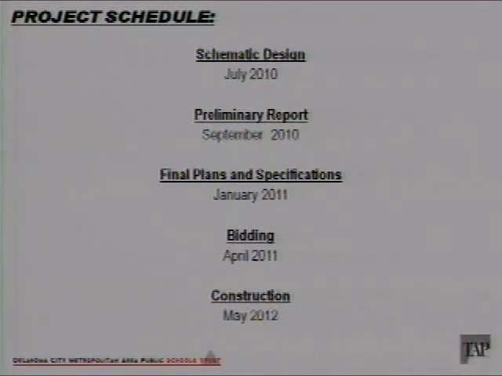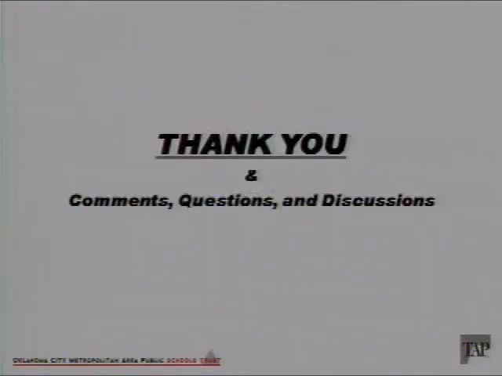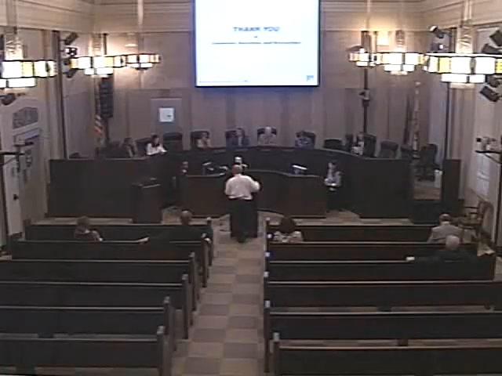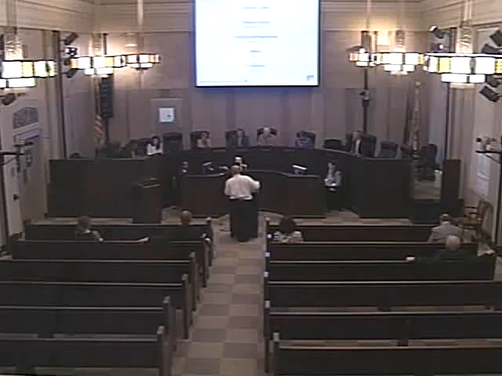Our schedule is to complete the preliminary report in September, final plans in January of next year, bidding in April of next year, and starting construction in May, about the time school gets out 2012. And it's aggressive, but we hope we can get there. And with that, I would ask if there are any questions. Any comments?